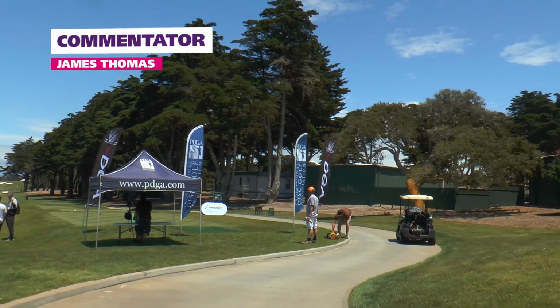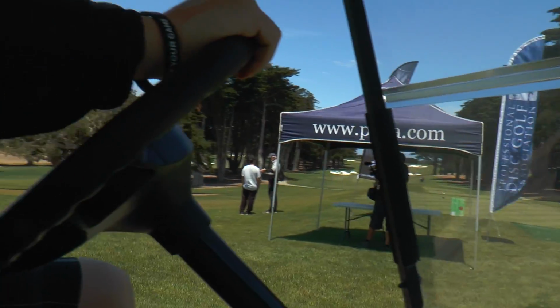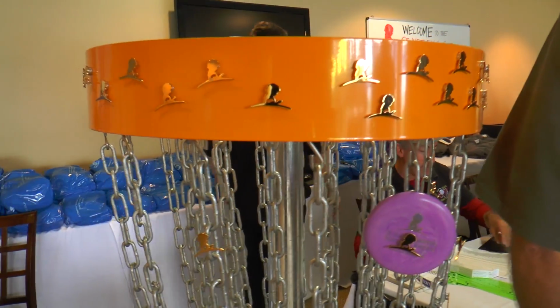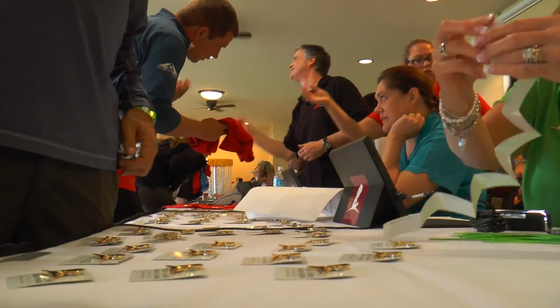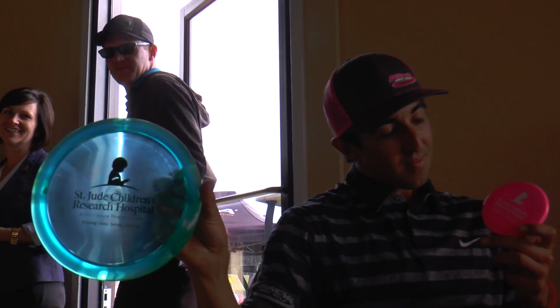Hopefully I can bring you guys a little bit of entertainment because I was at a great event over this past weekend, the inaugural St. Jude Disc Golf Charity Invitational at Bayonet Black Horse Golf Course in Seaside, California. We raised over $200,000 for St. Jude's Children's Research Hospital. The disc golf community really came together for a great cause, and we've got a great tournament.